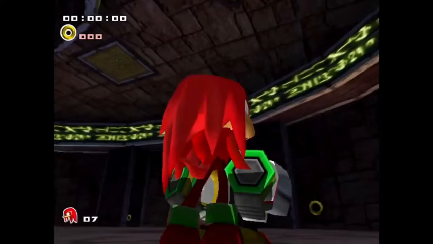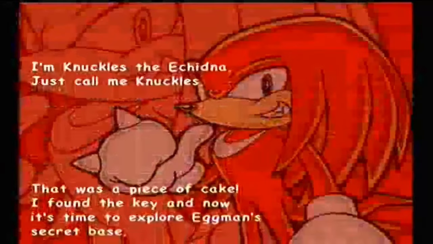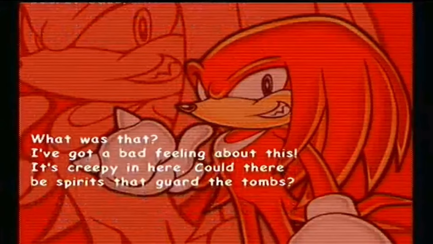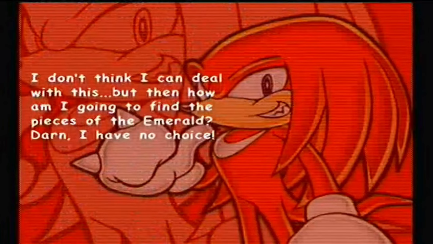Though unfortunately for Knuckles, he gets scared. What the... ghost? That was a piece of cake. I found the key and now it's time to explore Eggman's secret base. What was that? I got a bad feeling about this. It's creepy in here. Could there be spirits that guard the tombs? I don't think I can deal with this. But then how am I going to find the pieces of the emerald? Darn. I have no choice.